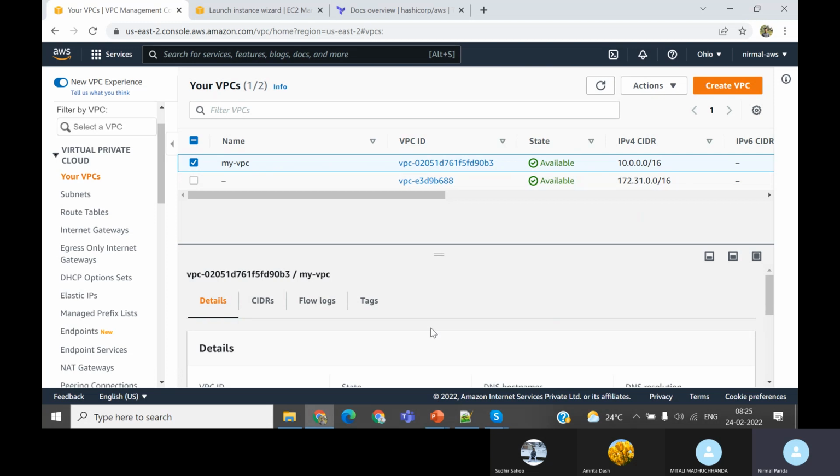We'll discuss that. So Nirmal, one more question. The default VPC that has been created, you said you didn't create it, right? Yeah, the default VPC will be provided by AWS, one VPC per region. So before creating the instance also, it has been created? Yes, when AWS creates your account, at that time it will give you the default VPC. Okay. Understood.